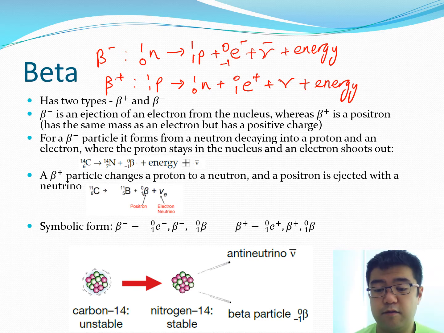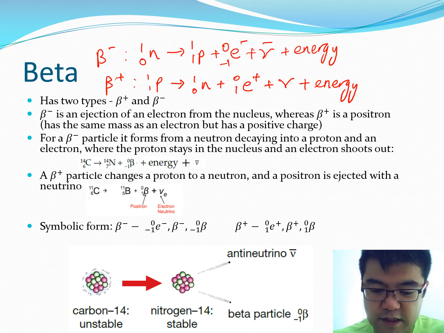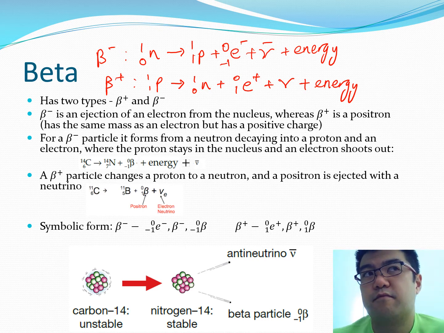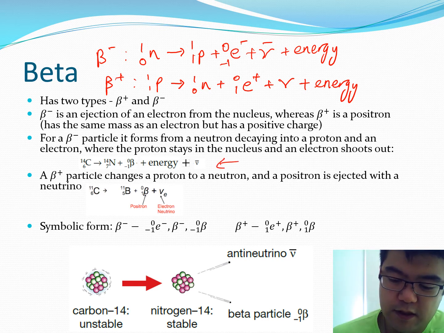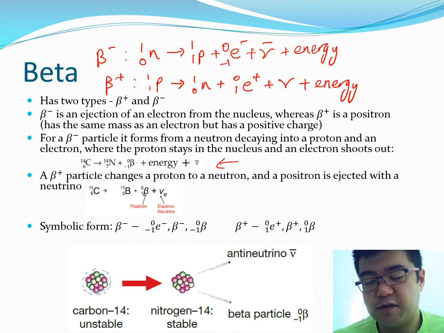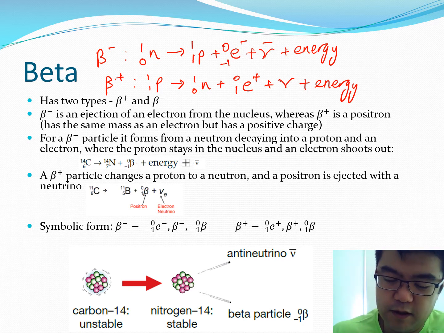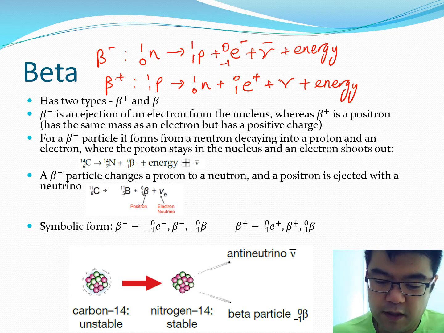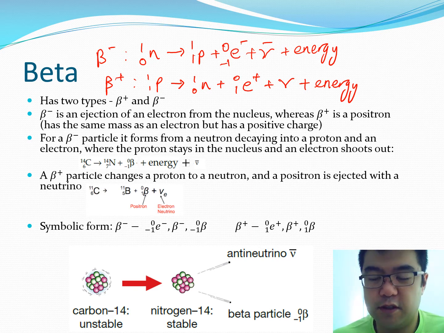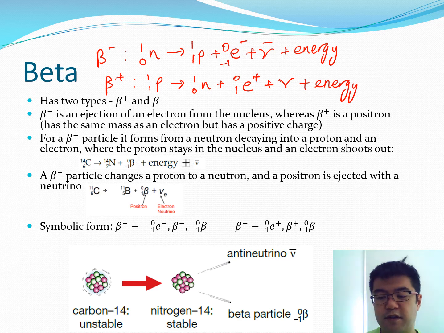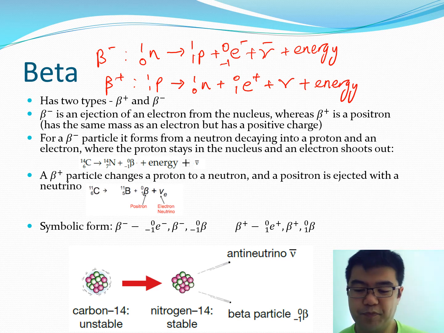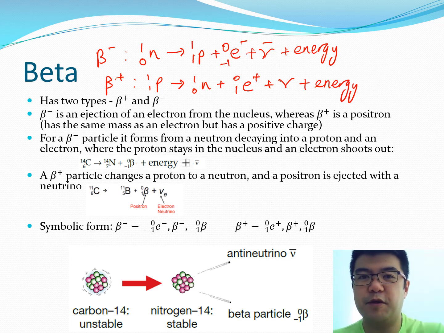So, what types of isotopes actually have this effect? Carbon-14 will be a type of beta minus particle, would release a beta minus particle. A beta positive particle could be something like carbon-11. You can see down here, there's all the various different forms that it can be written in. Please make sure you keep those in mind. And yes, you need to be familiar with both beta negative and beta positive.